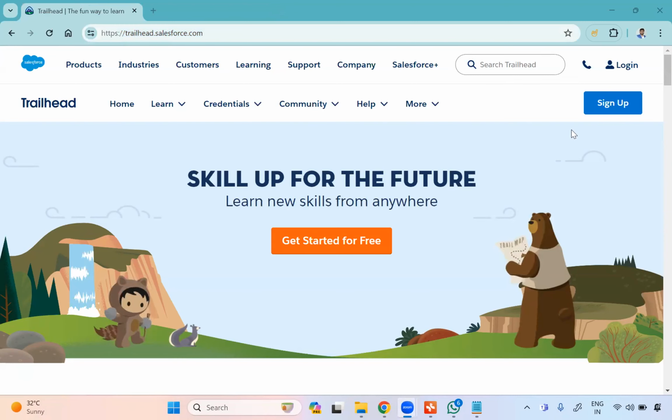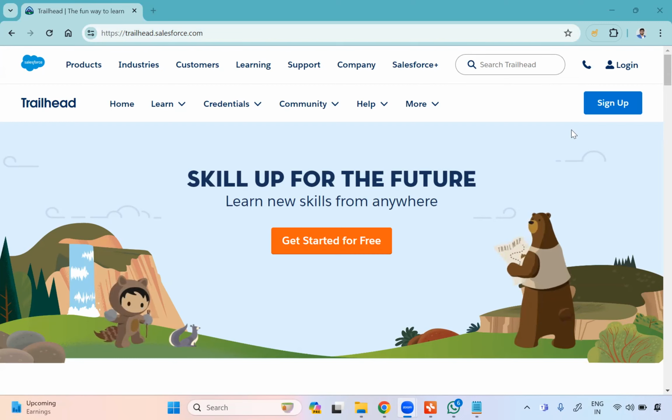Now you might have a question in your mind: when I can learn everything for free from Trailhead, why should I enroll into a training program? Let me tell you. If you are a student in a college, you'll definitely have a library. Since you have access to a library, if you feel like you don't need to go to college to learn a specific subject, do you really agree with that statement? No, right? Here also it's the same way. Trailhead is like a library.